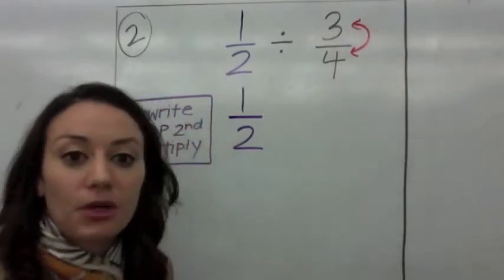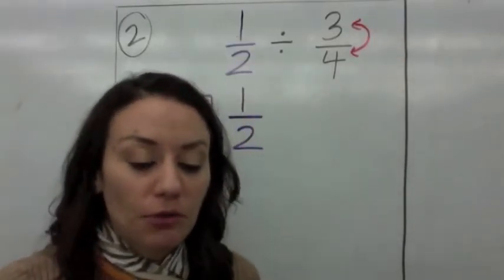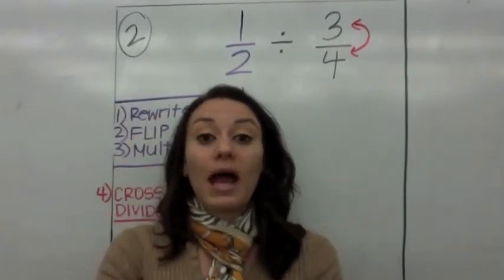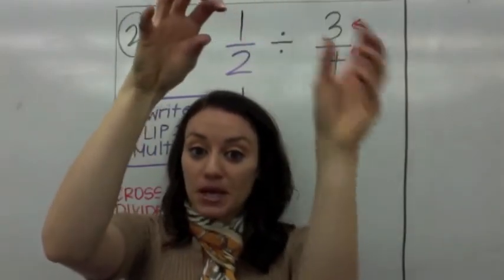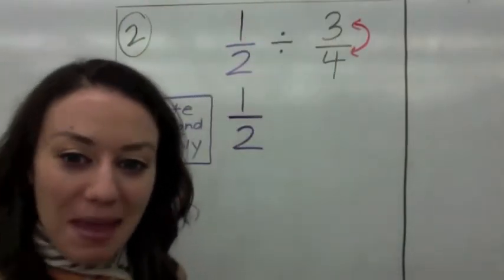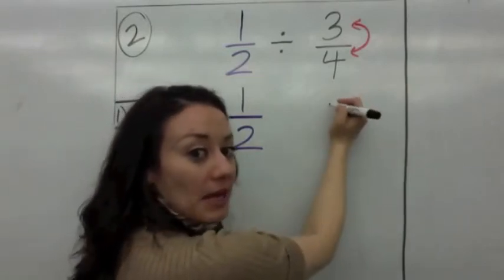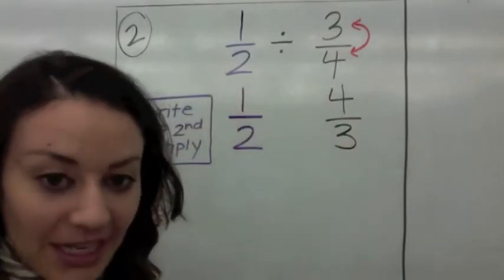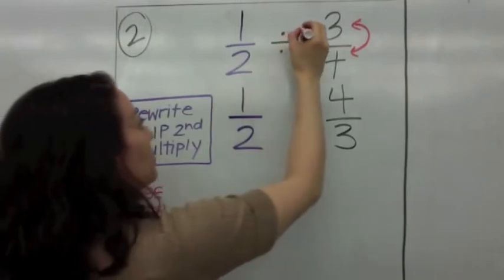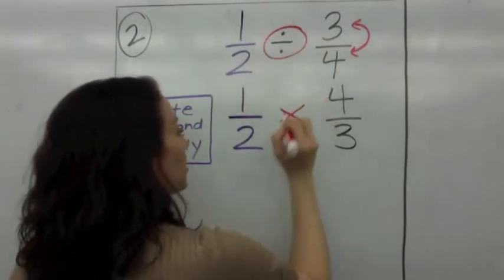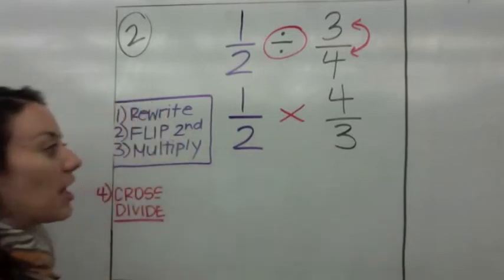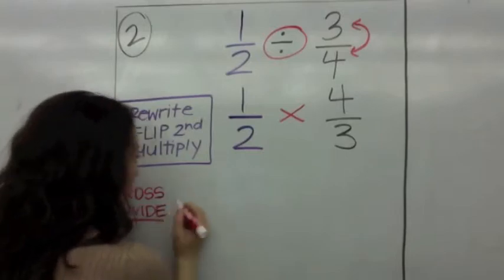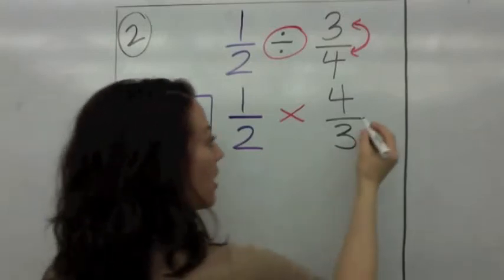What's the reciprocal of 3/4? Flip it. Say reciprocal: when the bottom becomes the top and the top becomes the bottom. Okay, so if you flip it, it becomes what? It becomes 4/3. Thank you very much. Good job. And you have to change the division into multiplication. Okay, it's the multiplicative inverse. Now, if you want to go ahead and multiply out these fractions, you can.